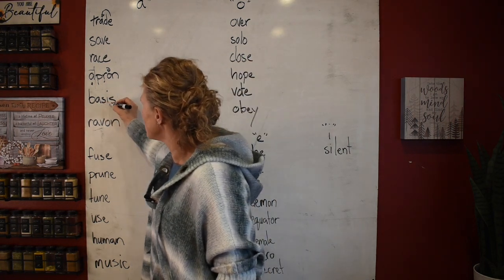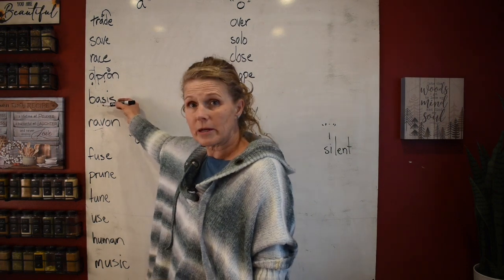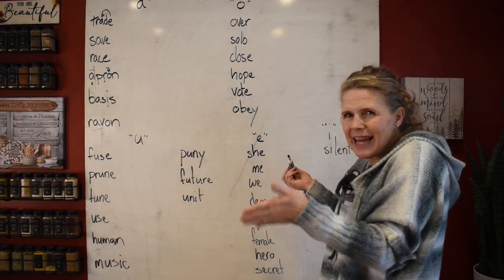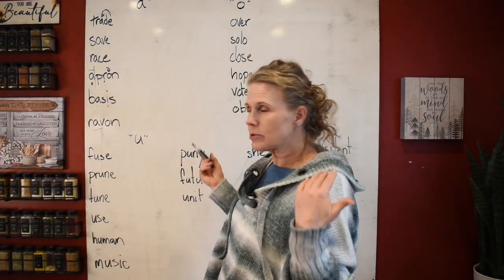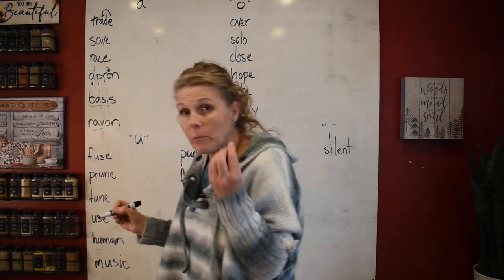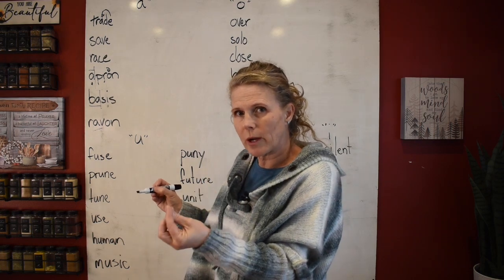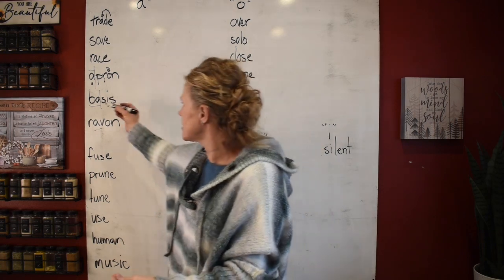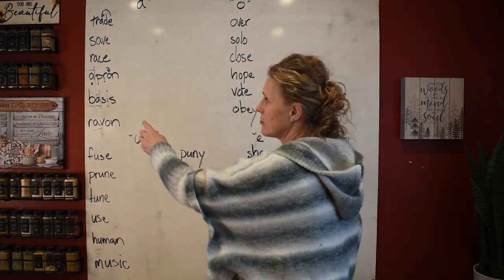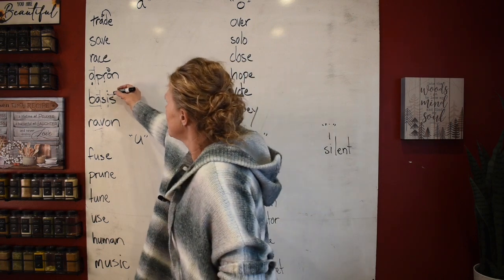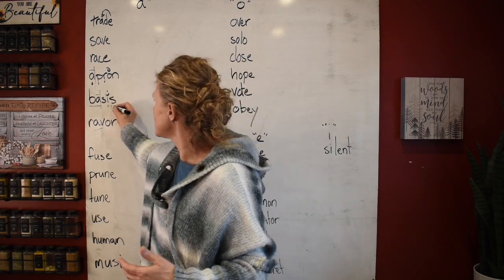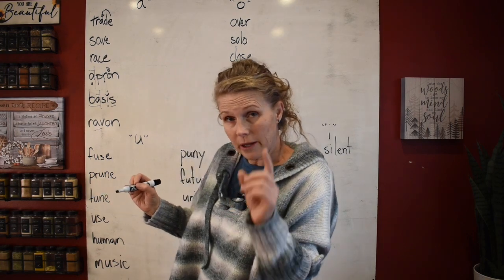So now we have basis. Now let's find our vowels. How many are in the middle? One. So we're going to pull it to the end. Most of the time, I would say in the 80%, this consonant pulls to the end. It's going to open, and you're going to have an open syllable in a multi-syllable word. That's going to help you be able to read quicker when you can identify it right away. This is an open syllable, closed syllable. Open, closed. Long A sound right there, basis. Now this is saying its short sound because it's closed. Remember, a closed syllable has a consonant closing in the vowel, and there's only one vowel in a closed syllable.